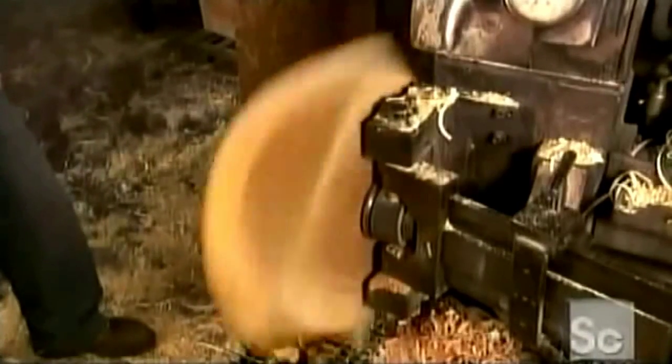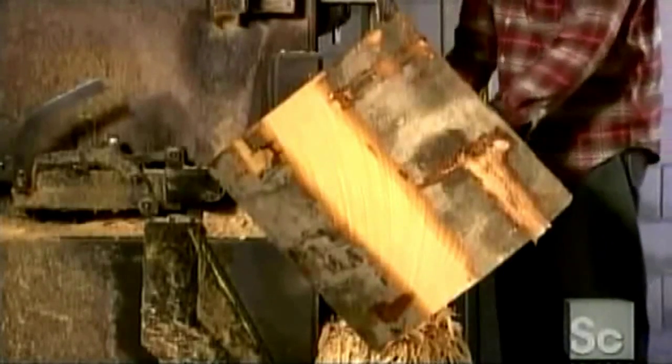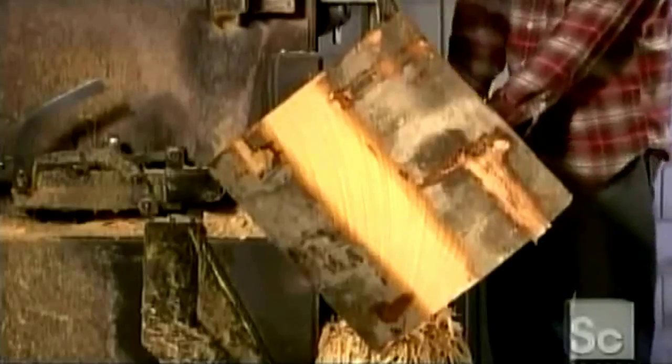The blank is mounted onto a woodworking lathe. From this point on, production is entirely dependent on the lathe operator's skill. As the block spins, he carves out the bowls using a series of specialized knives designed and forged at this very mill. First, he uses this curved knife to shear off the outer portion of wood. It takes great expertise to know exactly how to angle the tool and when to pull it out and release the wood shavings and prevent a jam.